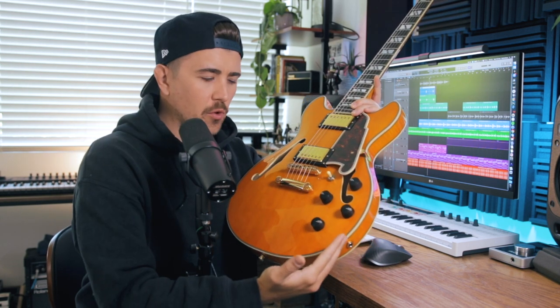I also like to play on the neck pickup or in the middle position, just again for a warmer tone. My tone knobs are pretty rolled back. It's probably about a 4 out of 10, 5 out of 10 maybe. Just a few guitar-related things to consider. Most of what we're going to be doing is in the box, but it's always good to have a solid tone coming right out of the guitar.